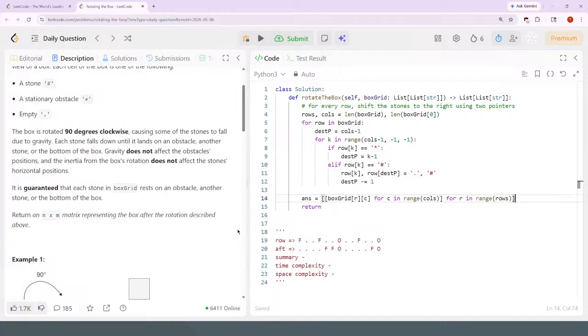I think that might work. So every column, is that right? I need to pull in from columns. So the first row of answers from the first column. So I actually think this is wrong, right?